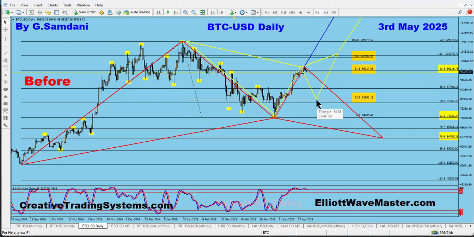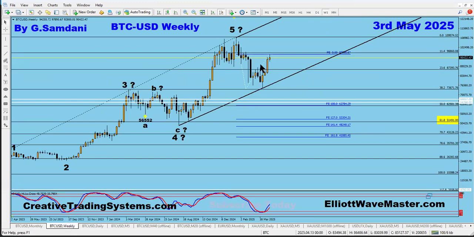And then again, we're going to have a very, very important area to work with. Maybe this thing is going to go all the way here to 78%, or maybe it bounces and then goes to the upside. So let's see what happens. What I'm expecting is that we're going to make the turn to the downside from where we are now, right? The daily chart is like that, and on the weekly chart you can see here, nice, from here to here, that could be A, B, 61% to 23, and then come down to somewhere.